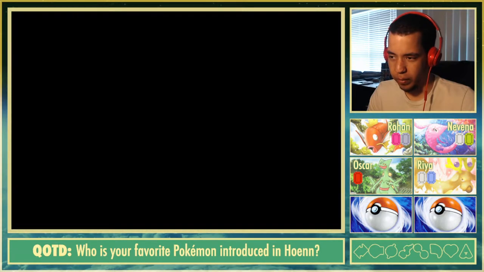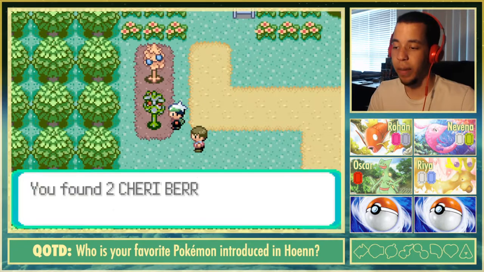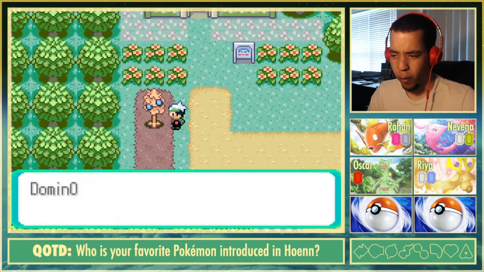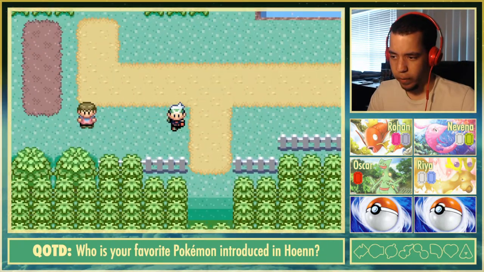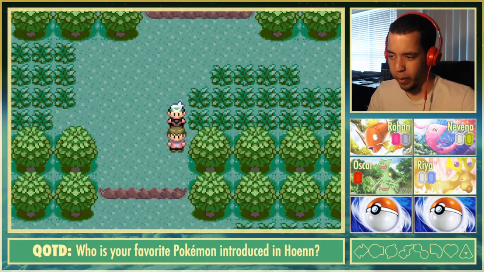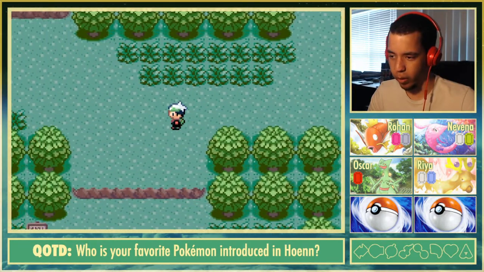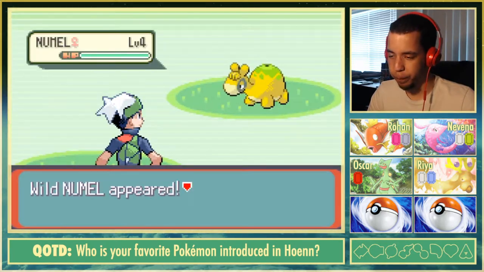Wait, TM09, what is that? Is that actually Mud Slap? It is. So I was thinking of Mud Slap instead of Mud Shot. I'm pretty sure Route 104 is the same as it is on the other side. But let's check real quick, because I kind of want to go heal, and I'm just going to use this as my excuse to go heal. Hey, controller, don't do that. Yeah, so we're in the same route over there.